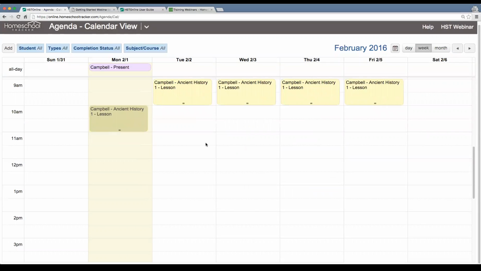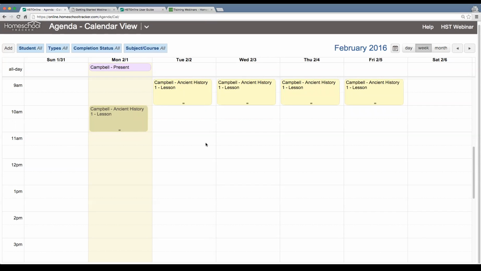Now you can imagine a workflow, again, maybe Sunday night or Monday morning, going through and creating multiple assignments for your week, creating your ancient history lessons and then your math lessons and then your language arts lessons, whatever it might be. And just using this add multiple tool to create them for the week. That is another workflow that a lot of folks do. They might do that, like I said, on a Sunday night, and then every night throughout the week going in and marking them complete and giving them grades, or maybe just doing it all at the end of the week on Friday, for example. So it's really up to you what might work best for you. And you can use these two techniques in conjunction with each other.